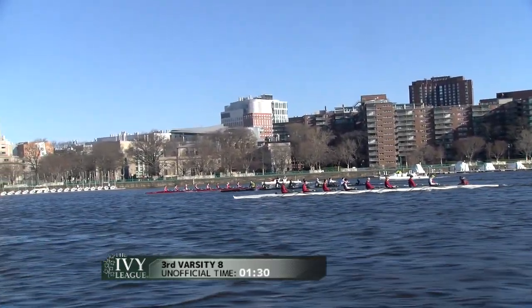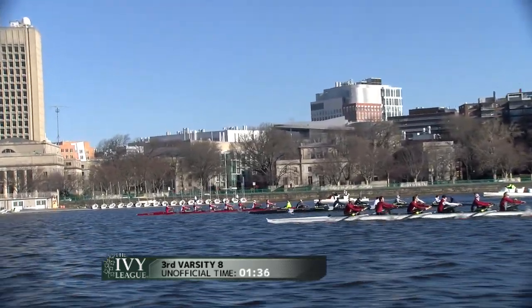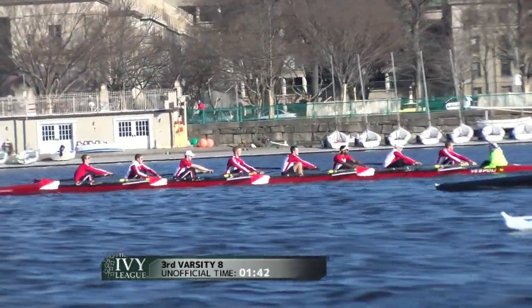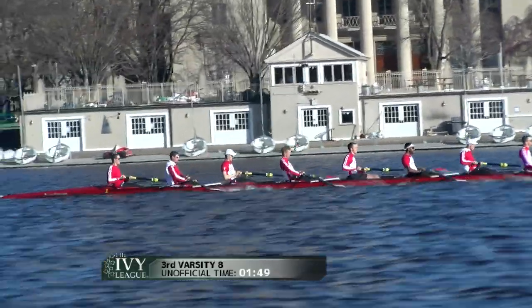BU just joined this race basically as an exhibition, so the real race is between the team in the white and the team in that navy blue. You have the Crimson boat at the bottom and the Hoya boat in the middle. Yeah, it's just about a canvas between them here. Crimson are going to be looking to come into them. Wind really whipping as we cross MIT's campus here on the Charles.